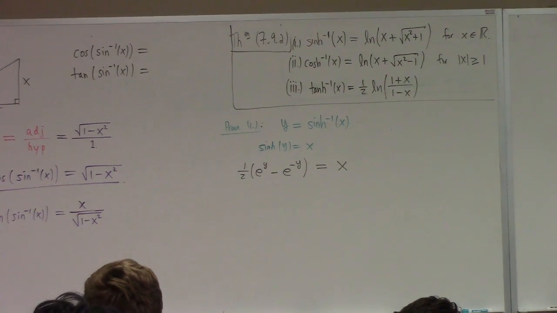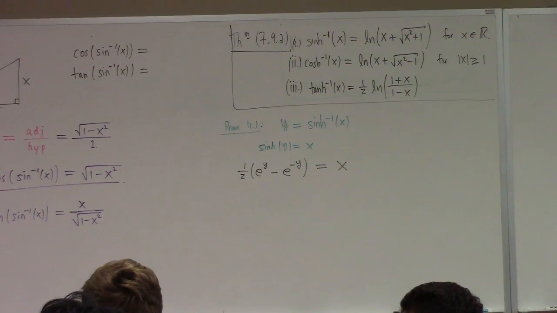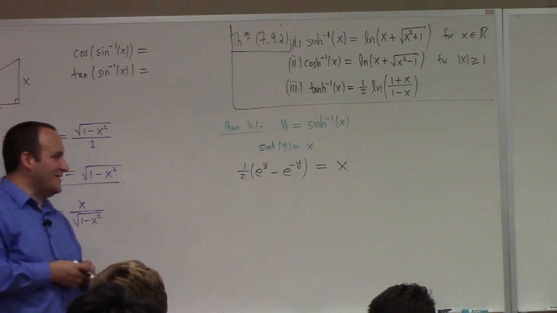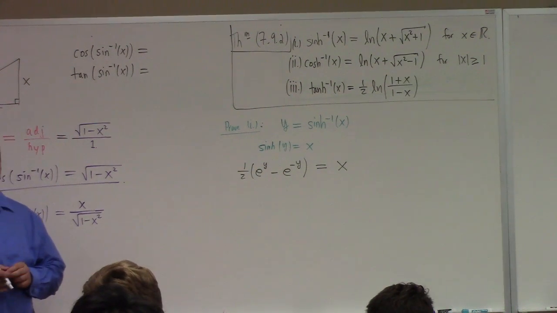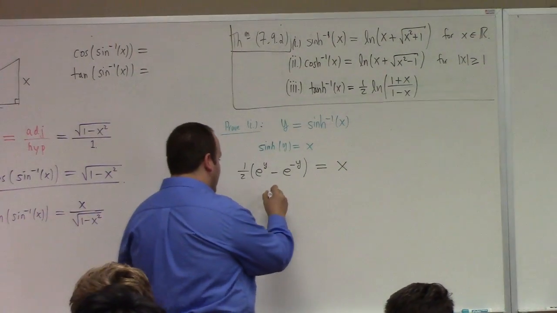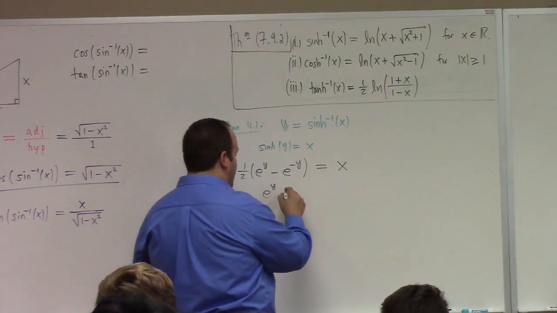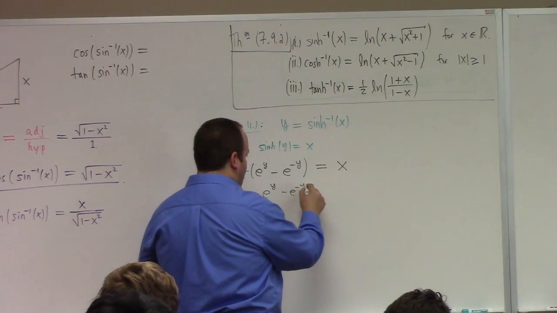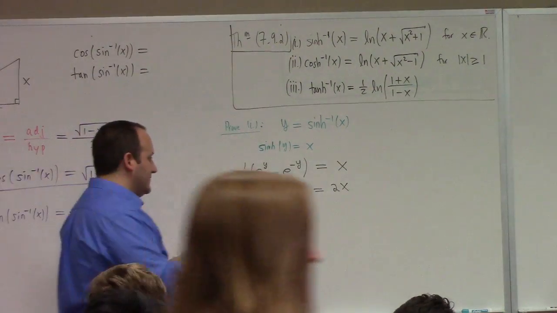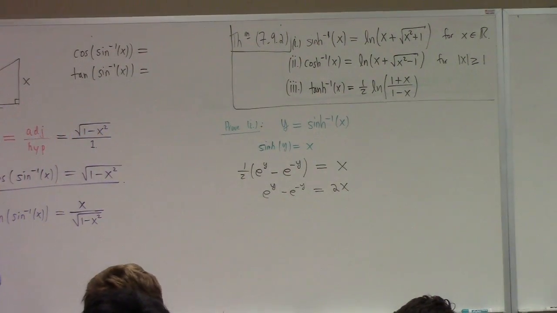We're trying to solve for y, right? That's our goal. How do you do that? But natural log doesn't like differences. Ooh. Sorry. Bad memories already. Let's see here. How about this? This is e to the y minus e to the minus y equals 2x. That's a little bit better, right? Sort of? Kind of?